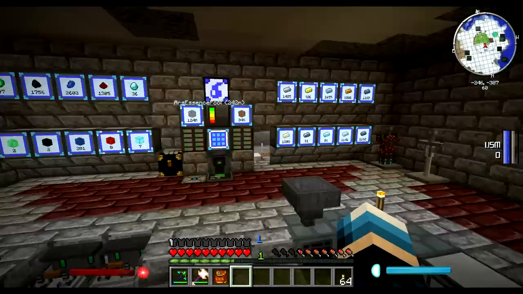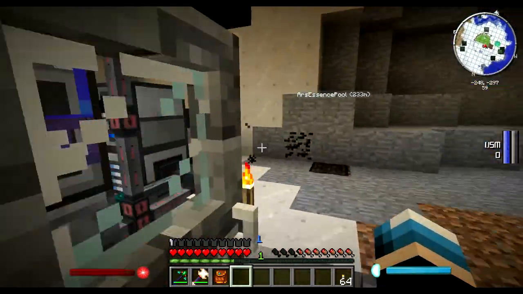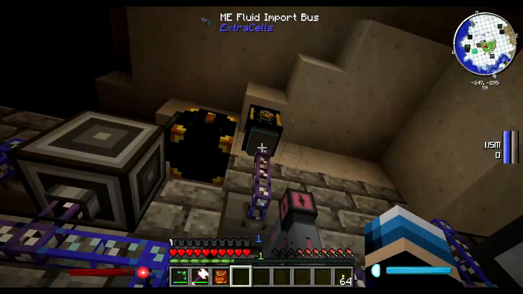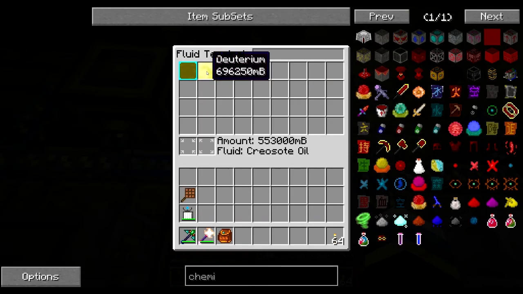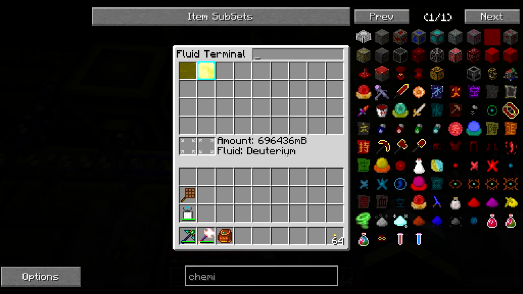There we go. The ender tank is behind here with a liquid fluid import bus, which is sending it straight into the fluid terminal. So the deuterium I'm creating is being stored in here, and as you can see, it's going up or down because it's being used downstairs. But I'm generating enough to keep generating more without running out.